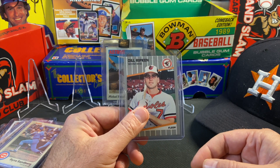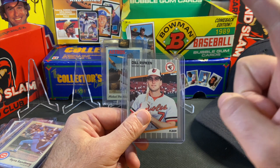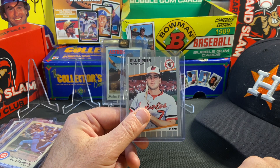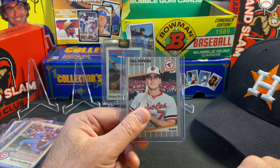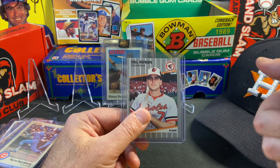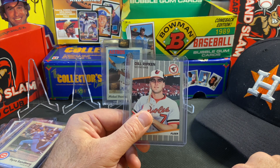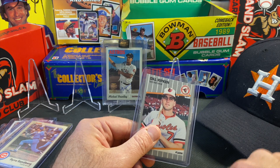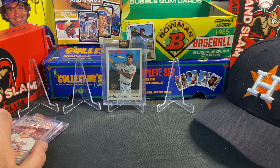This is the famous Bill Ripken error card — I'm going to put my thumb over the word. If you've seen a few videos back, you know I did have that box where I purchased from a seller on eBay with no certification — just took their word for it — and sure enough pulled a Bill Ripken error card. This past week he had one more box for sale, I bought it at a great price, and sure enough pulled another one. Now I have two of these error cards and I'm probably going to send both into SGC to see what grades I get.